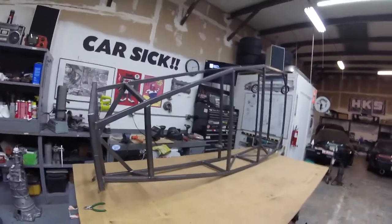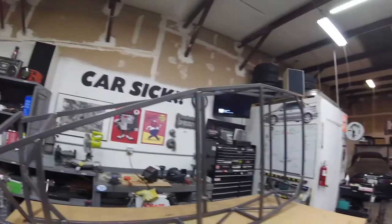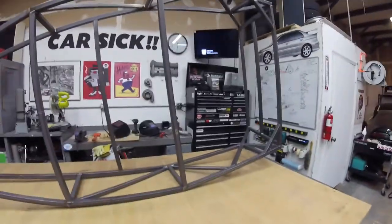And that's a lot of tubes to weld. Didn't look like much, but that's a lot of welding. I didn't get them all. I know there's a couple left, but it's time for me to go. I will resume this tomorrow.